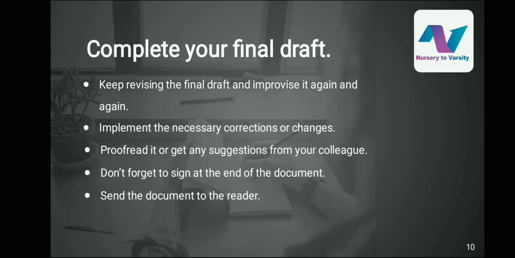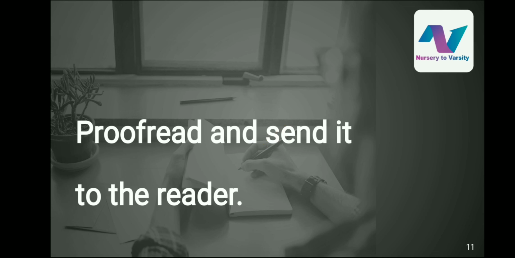So I hope you understood the first three points, that you have to read it again and improve it or take suggestions from some other person. And the important step is, don't forget to sign at the end of the document. If it's a very official document, don't forget to sign it. And the last step is, proofread the whole document and send it to the reader.